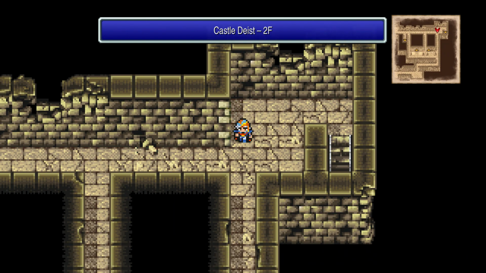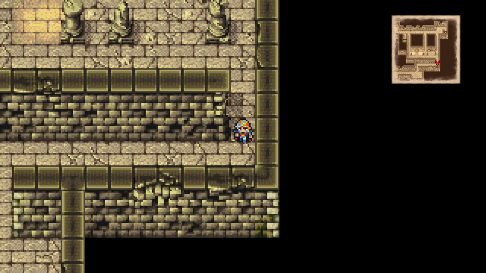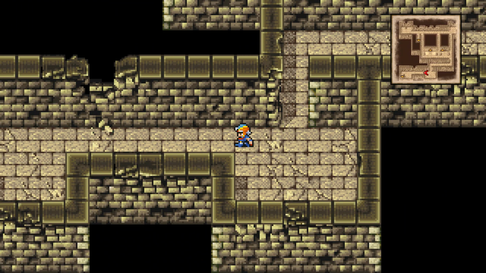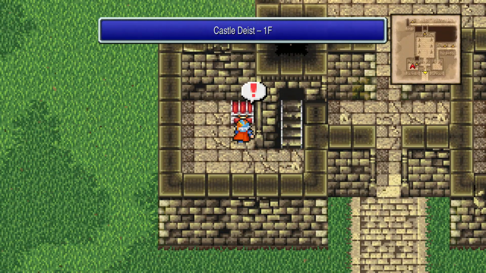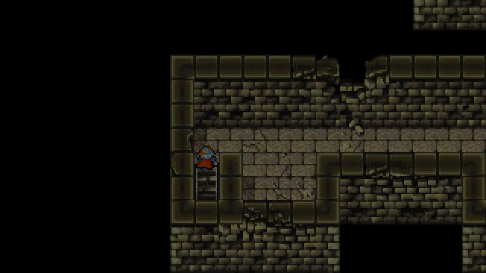Okay, now we're going to go all the way toward the south. There are a couple doors here, but we're going to skip those. Instead, go all the way to the bottom, and we're going to work our way through this hallway all the way to the bottom left corner. Take the stairs, and there's a treasure chest just next to us. Pick that up for Phoenix Down. And now head back up.